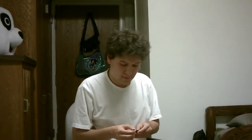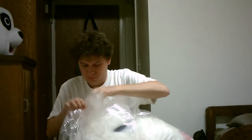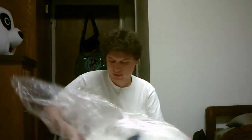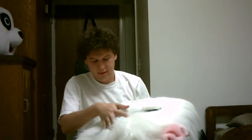Alright, here's the moment of truth. Let's see if this costume was worth it. Holy. Sure wrapped it up pretty good. This is supposed to be a kitty cat. New mascot costume.